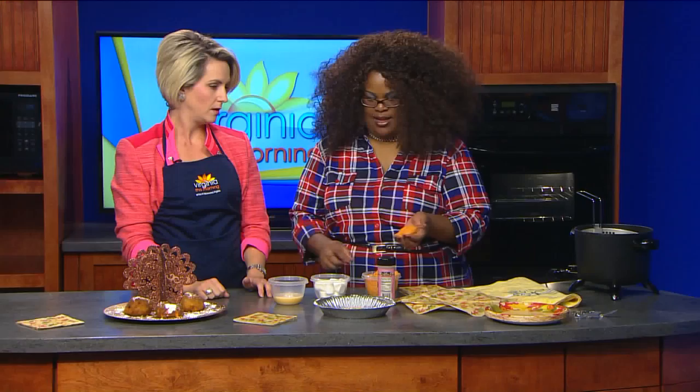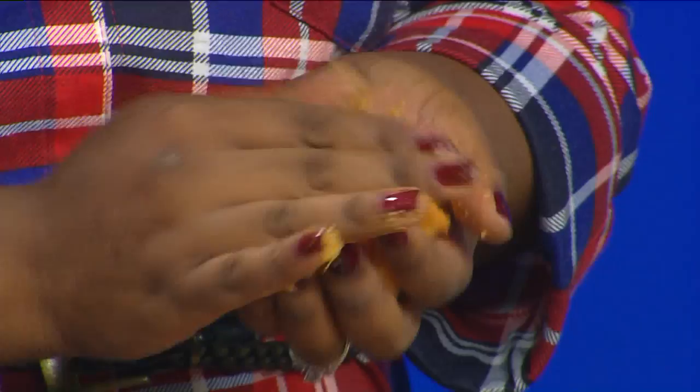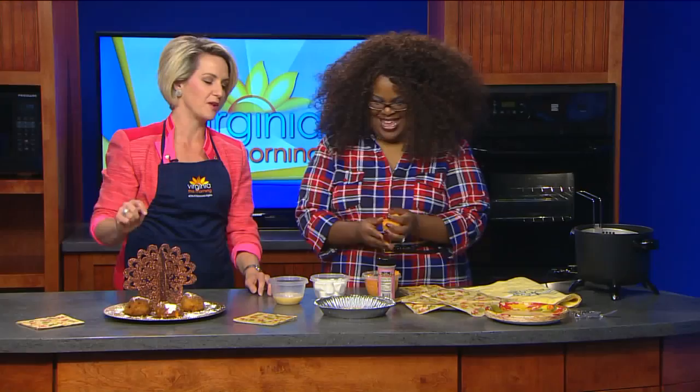Right. You just grab a little bit like this, and then put your marshmallow in. Just add a little more. You're using a jumbo marshmallow. Yeah. So we've been talking all morning about there being a secret. You see the gooey goodness happening right here in the finished product, but we didn't know how you did it. Now the truth is out.